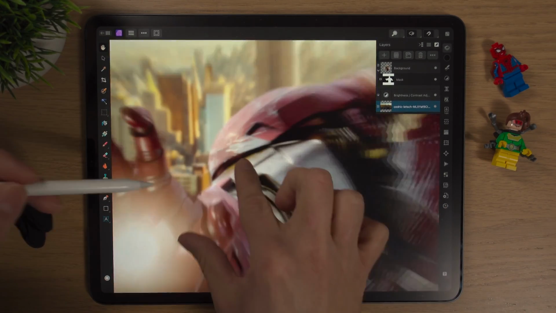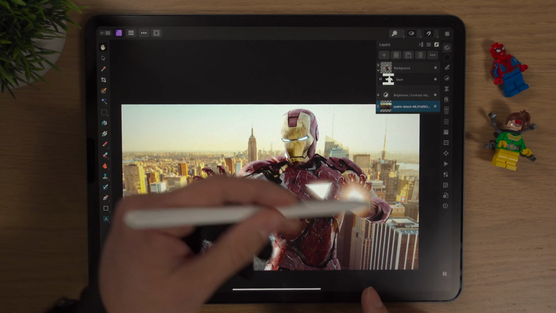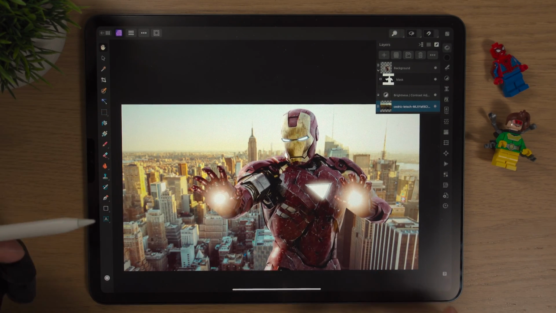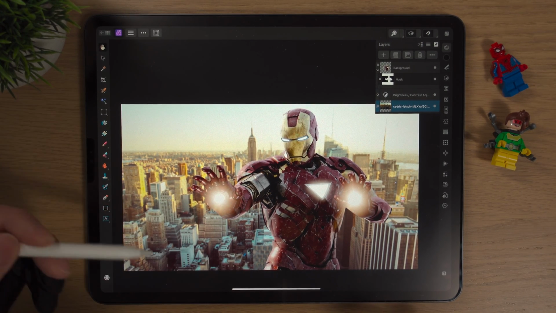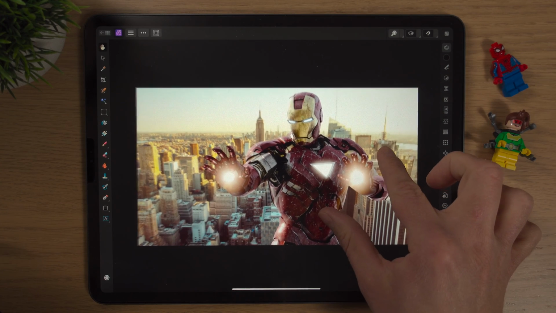But the purpose of that was just really to say feathering it. It just does a great job of blending it into the background better. A harsh edge, Iron Man would just look too fake. It might look fake already, and with a bit of time I would work on this and make it look better, probably a better image. But yeah, I'm happy we've done quite a bit today.